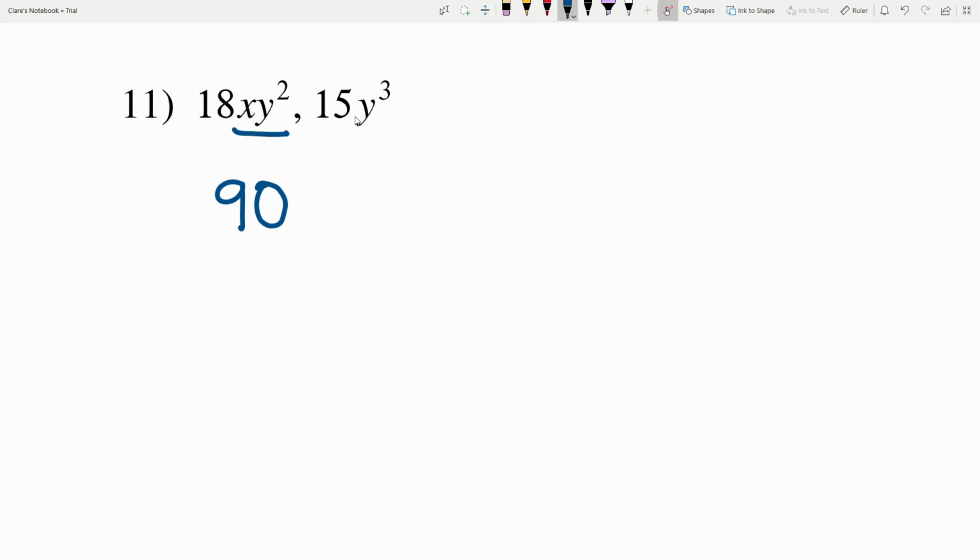So let's look at the xy squared and the y cubed now. Between xy squared and y cubed, we have to find the least common multiple. Remember, the least common multiple is something that both of these are factors of, so the least common multiple is divisible by both of those evenly. So we know we have to have an x in it, and we know we have to have a y in it. So because there's only one x, we'll have one x, and then between y squared and y cubed, in order for this expression to be divisible by both, we're going to have a y cubed.